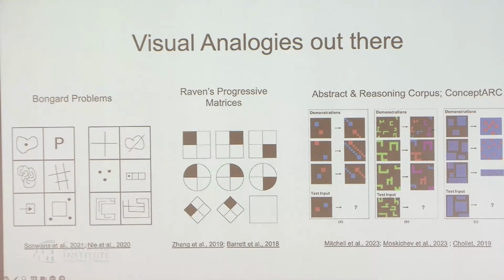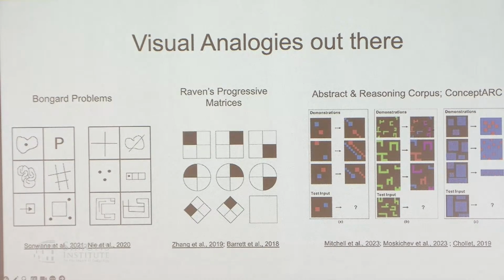But these are all really abstract puzzles, and a human doesn't really need to solve these to get by in their everyday life and to show that they can really do visual analogical reasoning. Moreover, people and models have always only been evaluated on how well they can predict a new input based on given observations. So if a person or a model fails and gives you an incorrect answer, we don't know where exactly they're failing in the thinking process.